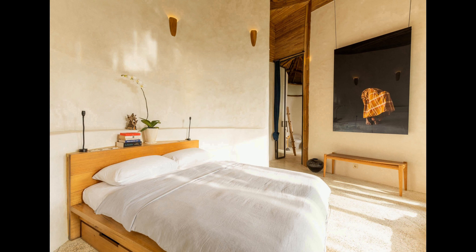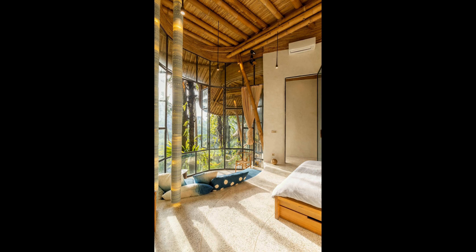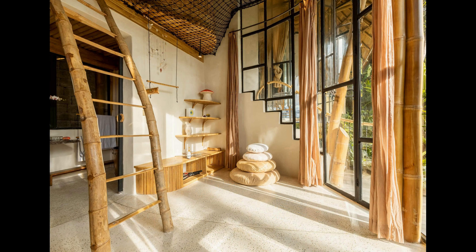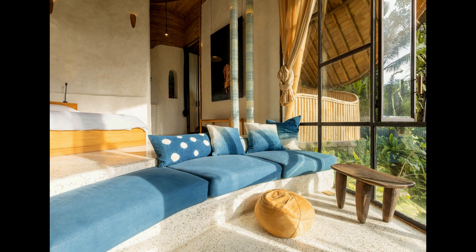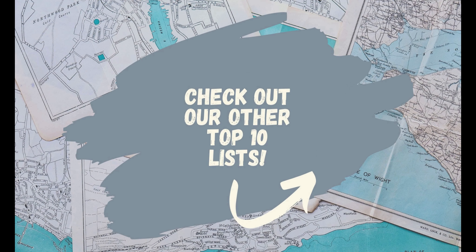On the other side of the house, a secret pathway will lead you to a quiet, serene spot with a river view. Echo House has many amenities to make your stay as comfortable as possible. In the living area, you will find an entertainment center with a large flat-screen TV, sound system, and satellite channels. Each bedroom also has its own TV. The kitchen is equipped with all the necessary appliances and utensils. Towels, bed linens, and other necessities are provided. Echo House is a place of peace, tranquility, and beauty, providing a special setting for a unique and unforgettable experience. You and your friends or family are sure to create many precious memories here.